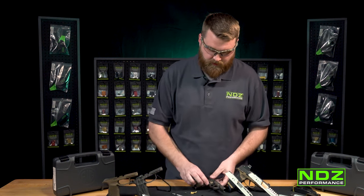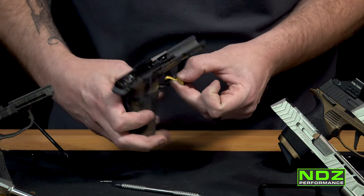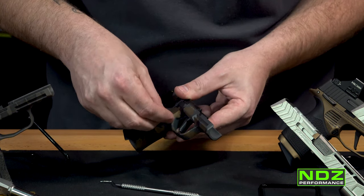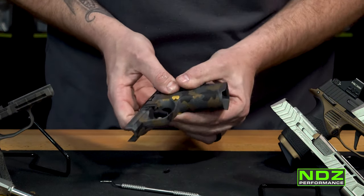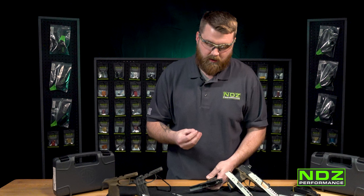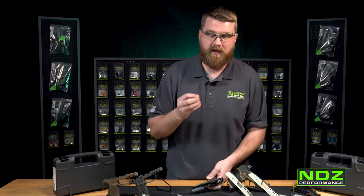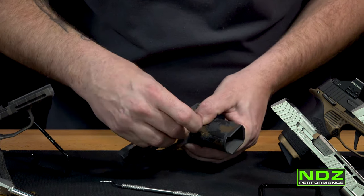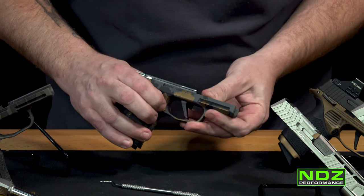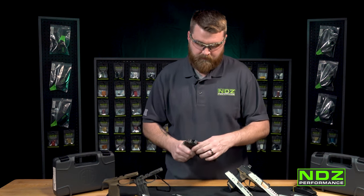Once your mag release is out of the frame, you're ready to get set up. The mag release has a channel where the spring sits in place. Put that spring right in the channel — it's ambidextrous so you can choose left or right side setup. Put the spring in the channel and give it a little push into your frame. Take the mag release button and give it a good push in the back — you'll see it extend out of your frame a little bit. Now put your retention clip in; the arm should face up so it locks into place. Turn it around, put it in, and once you hear that click you know it's installed. Give it a test, put your slide back on, release your takedown lever, and you're ready to hit the range.